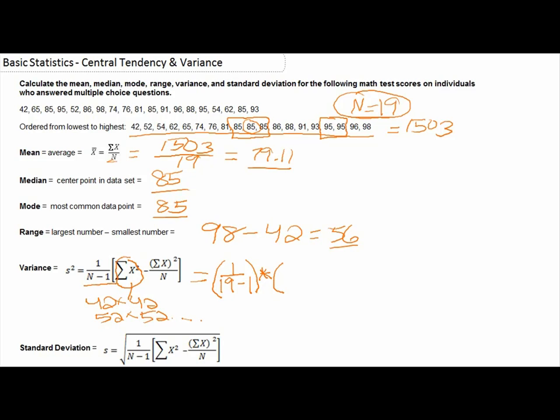Now the total of all of these, I've already calculated, is 123,881, it's a very large number, and it's expected to be a large number since we are actually squaring all of those and then adding them together. So this is our first number that we have in this bracket or in this part of the equation.